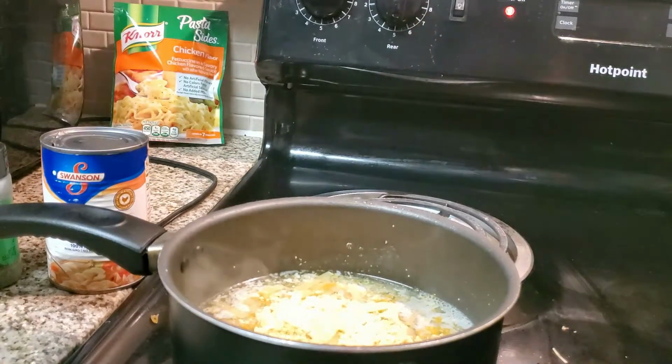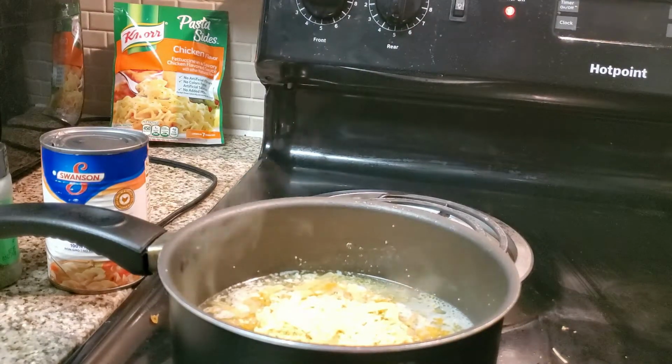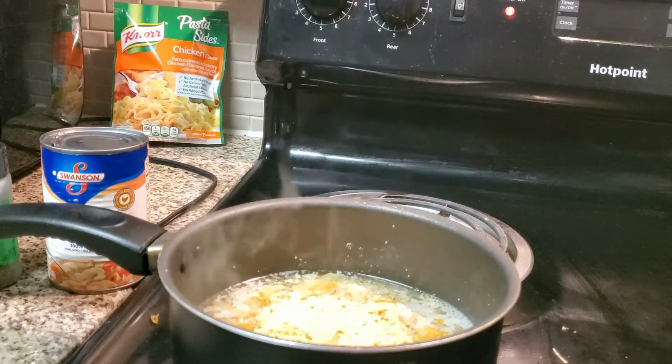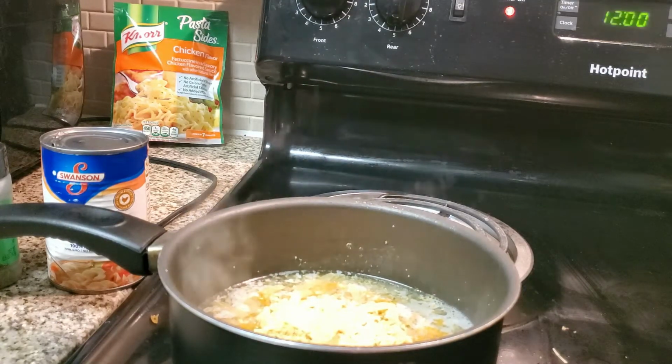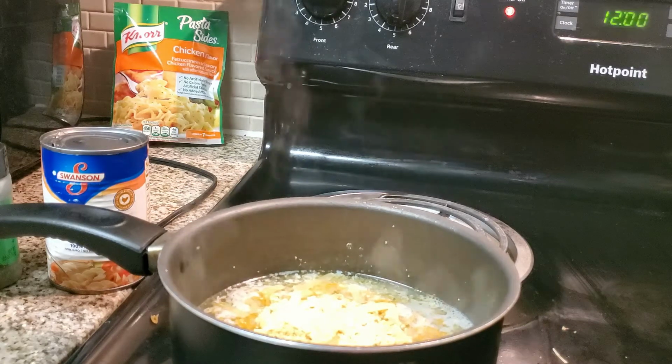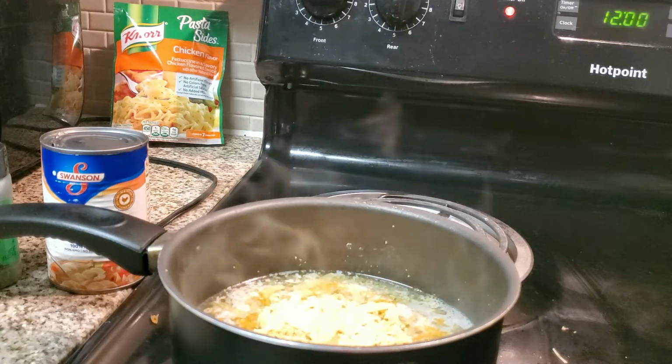And get over here to this chicken. I forgot to tell you guys that I got that chicken soaking in, I can't say marinating, but soaking in some apple cider vinegar. So, all right, I'm going to get back to you when I get ready to season it up.